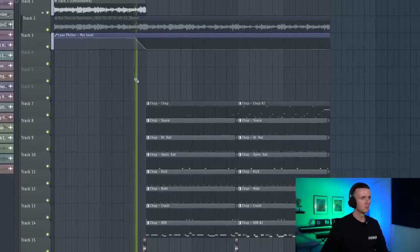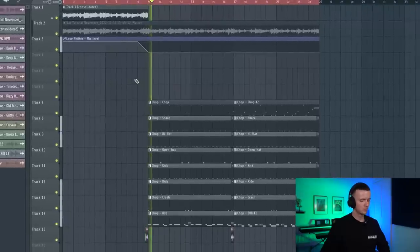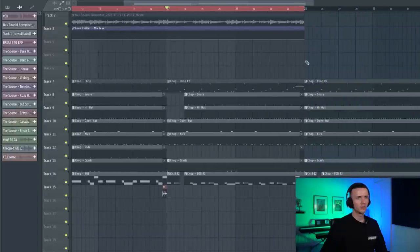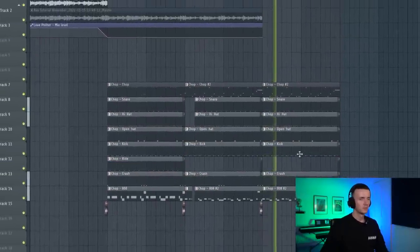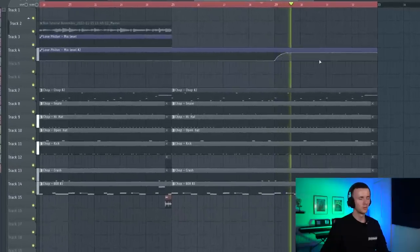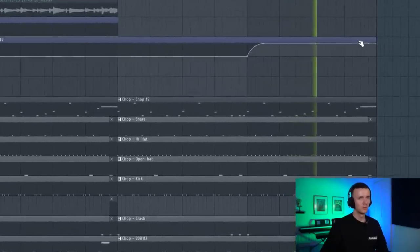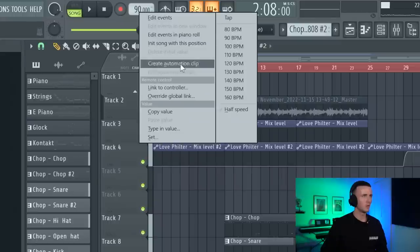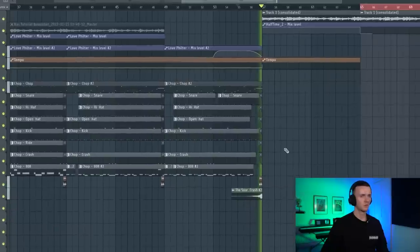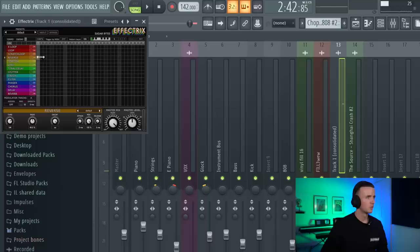Let's see what the drop sounded like - it's hard. I've decided on a little break in the drums, I've copied it over, and then this can be a full pattern here. The structure's pretty much done. I want to see if I can add a drill section to the end, so I'm going to automate the BPM and in this section it's going to go up. Now we can transition. We've just got half time on the sample, I'll have a bit of a bridge here and then maybe a drill section - I'm going to put a Fetrix on and see how this sounds.